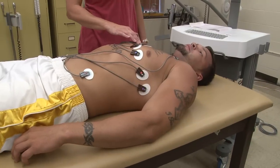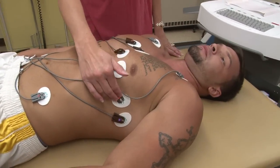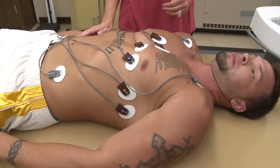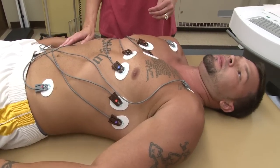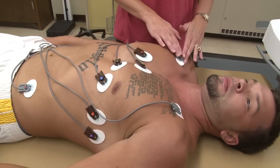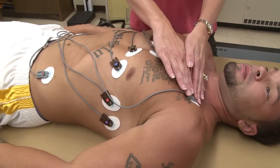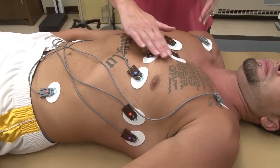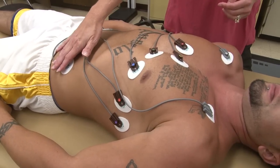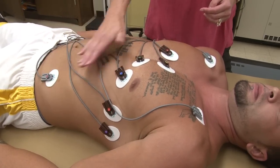Alright, so we have our 6 chest leads, or 6 precordial leads, and then we have 3 from our limb leads, knowing that this one is the ground. Our 3 from our limb leads are aVR, which is augmented voltage right, which comes from the right arm, aVL, which is augmented voltage left, which comes from the left arm, and aVF, which is augmented voltage foot, which comes from our foot that is not the ground.